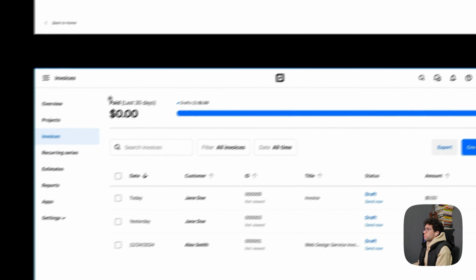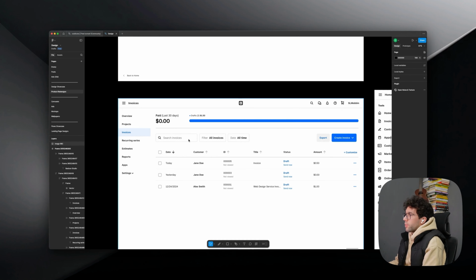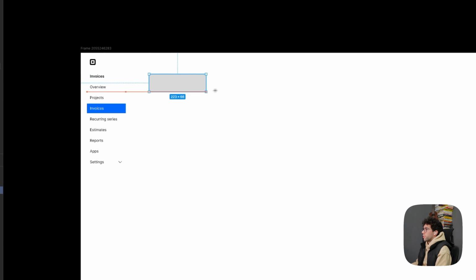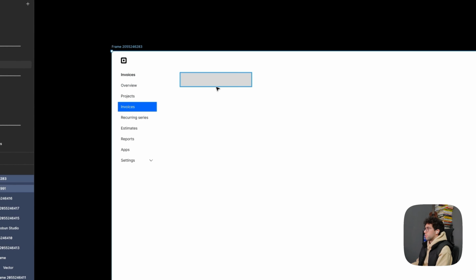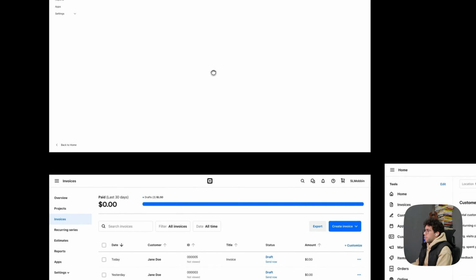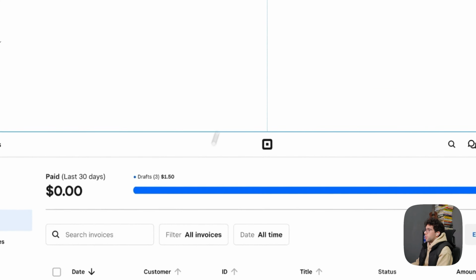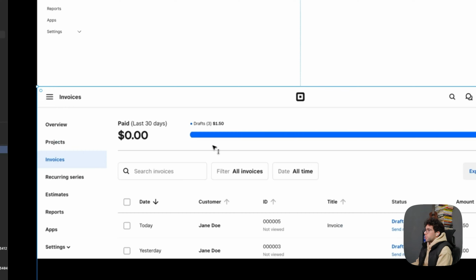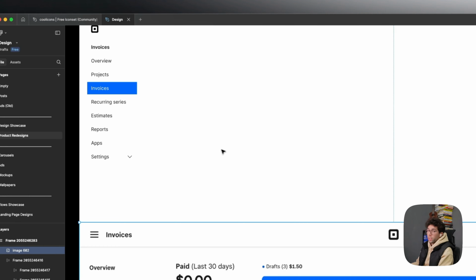So now I just want to focus on the three things. Filter. Again, I thought about the idea of having the headline here, invoices, super big, but we already have like one, two invoices. So having a third one is a little overkill. I'm probably going to do the table first.